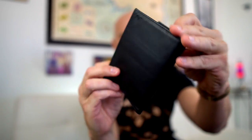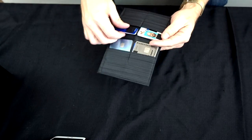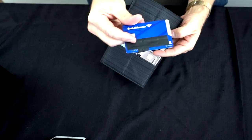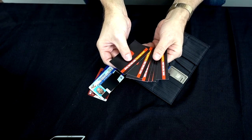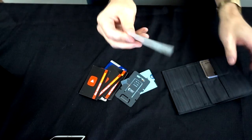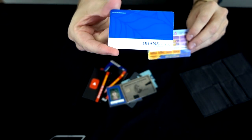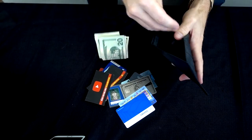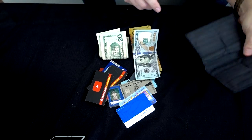This is the Allet wallet, which I'm a huge fan of. Let me open this one up, pull all the contents out and get started. I actually loaded this up with some extra things and covered all the vital information with electrical tape. And again, with all the stuff in here, it's still very thin. So we've got some bank cards, driver's license, some YouTube business cards, credit card, a phone case, one of my high school IDs, a UV card, and my room key from Hawaii. For cash I've got smaller bills, a big bill, and some Australian money. All that fit in the Allet wallet — that's a lot of stuff.